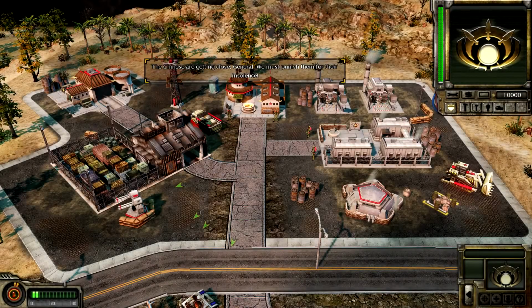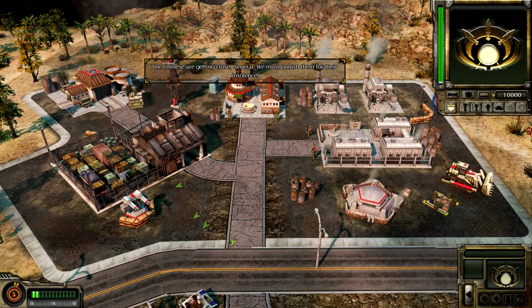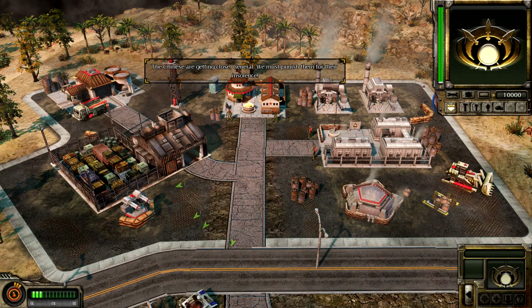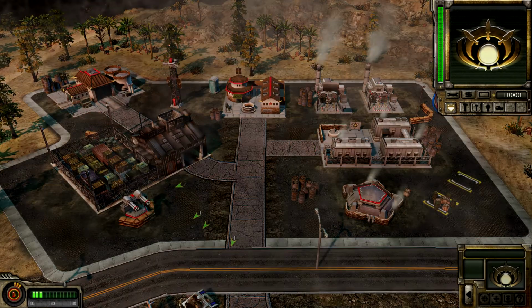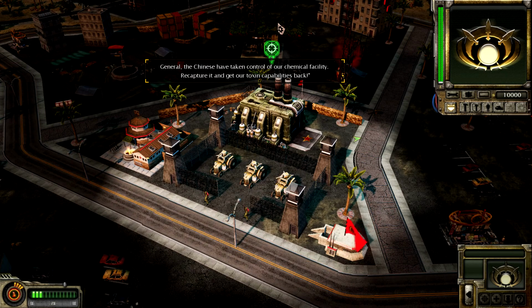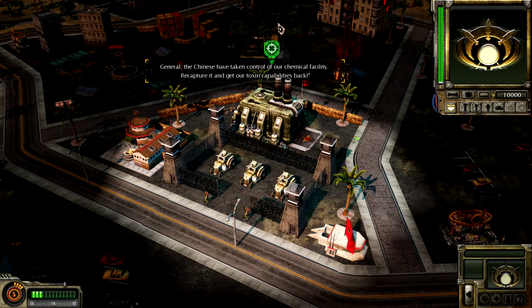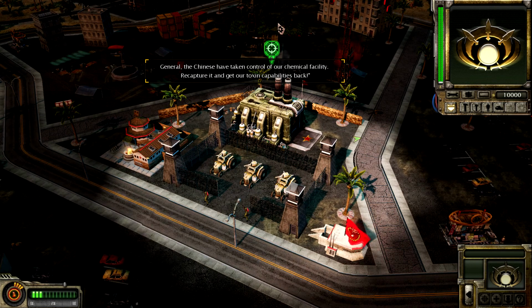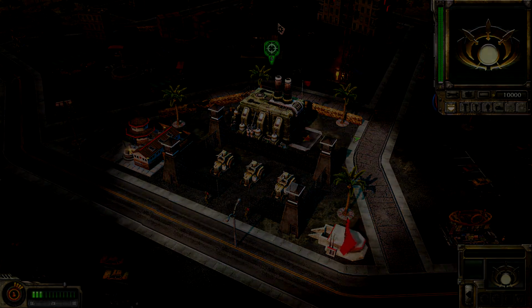Destroy the Chinese base, General. The Chinese are getting close, General. We must punish them for their insolence. Okay, I saw an American reactor and barracks there. These armored toxin tractors have been modified to carry our bioweapon into battle. General, the Chinese have taken control of our chemical facility. Recapture it and get our toxin tractor.